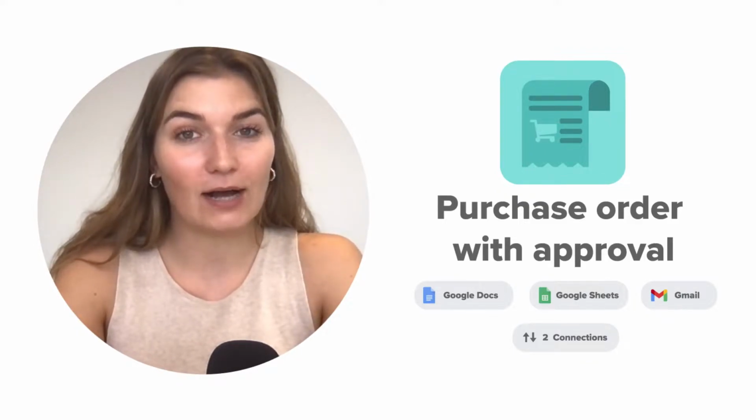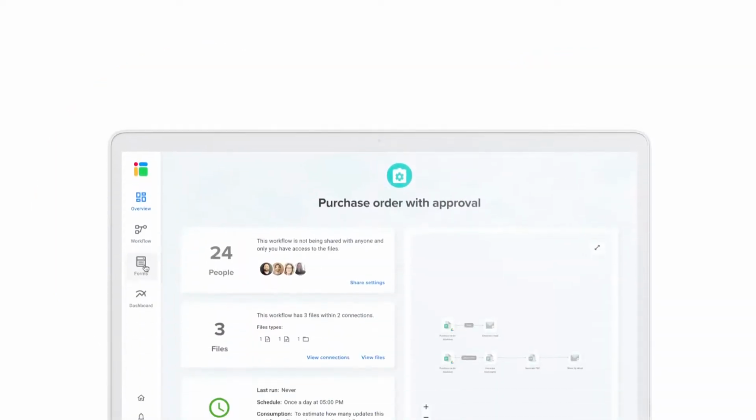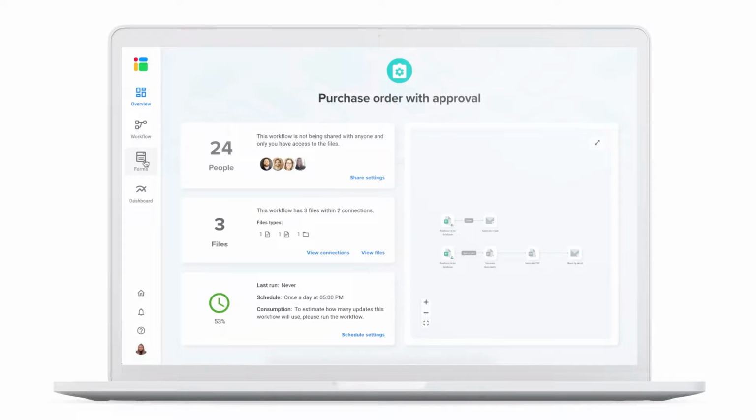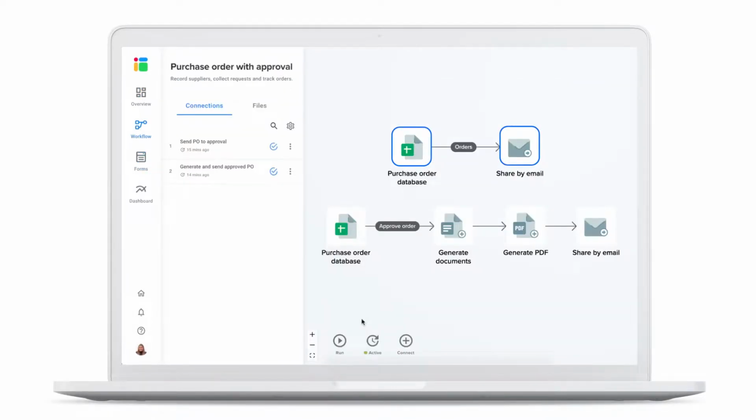In this video, I will show you how to use our purchase order approval workflow. The Sheetgo purchase order approval workflow allows your team to request purchase orders via forms. You automatically get notified by any new POs, which you can then approve or deny via Sheetgo forms as well. As a result, any approved purchase order will automatically be created in Google Docs and PDF. Finally, send out these purchase orders to their intended suppliers via Gmail automatically.